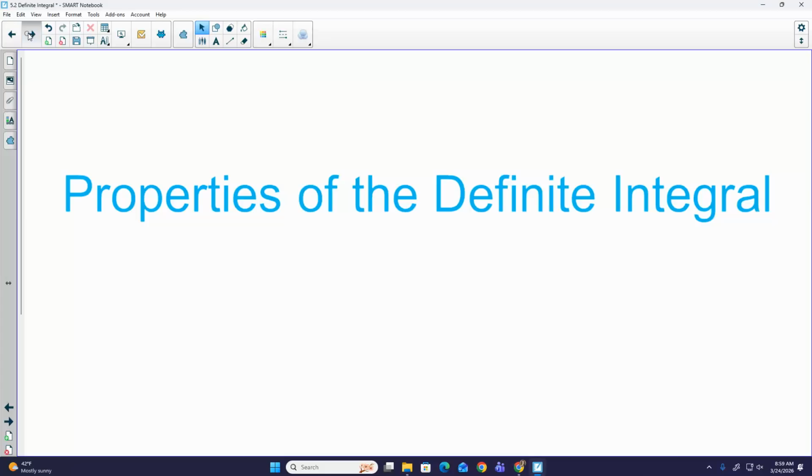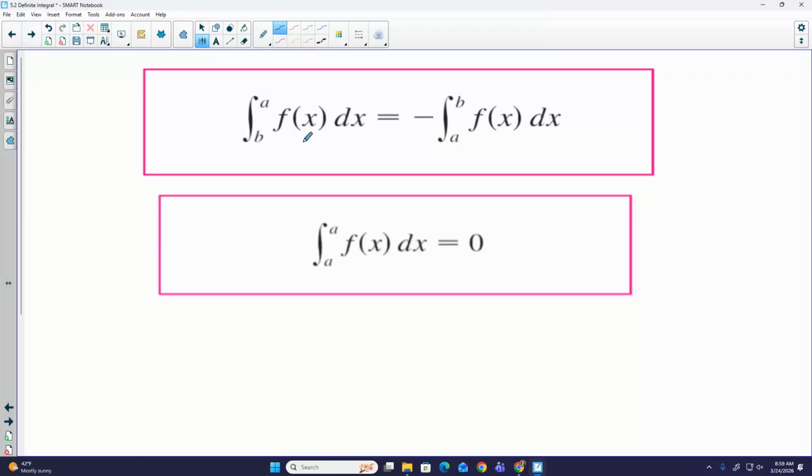With it, we have a couple properties of integrals. So the integral from b to a, if you wanted to flip it and go from a to b, all that happens is you put a negative in front. So for instance, if I'm finding the area from, let's say, 0 to 4, that's the opposite of the area if you came backwards, starting at 4 and backing up. So you can flip those limits, it just puts a negative in front of the integral.